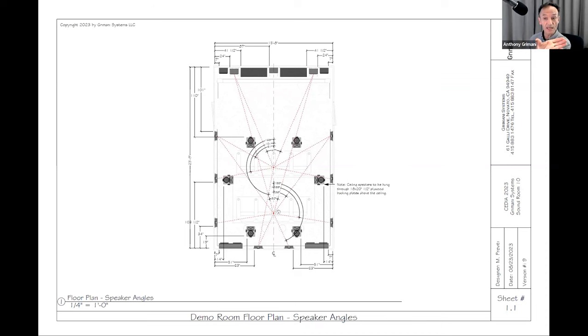Whether you aim that speaker in or not, it's going to sound exactly the same. It's sort of like a light bulb: you turn it this way, that way, its light doesn't change. That's particular to our range of speakers with their intended wide and constant directivity. If you had a more traditional speaker with a hotspot in front, you would absolutely need to aim it in. Otherwise, you're listening to this. That won't work. So that was one question.